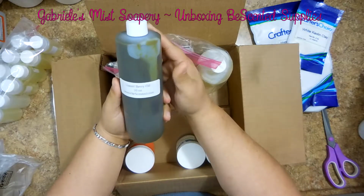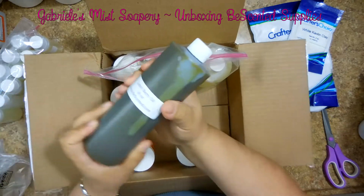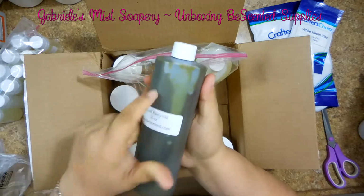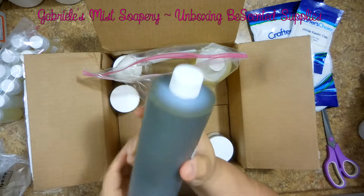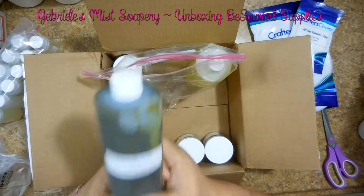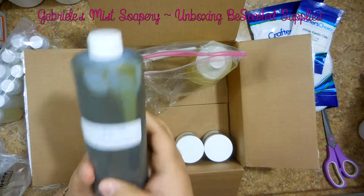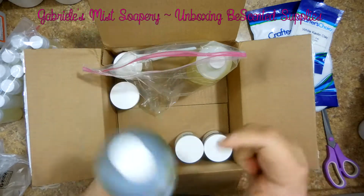I ordered, oh my god, I want to try this, the laurel berry oil. Yes, I'm going to use this because, as you can see, the weather is very cold and the oil solidifies inside the bottle. So yes, going to try this. You know what I'm going to make? If you know, please comment what you think I'm going to make with this oil.